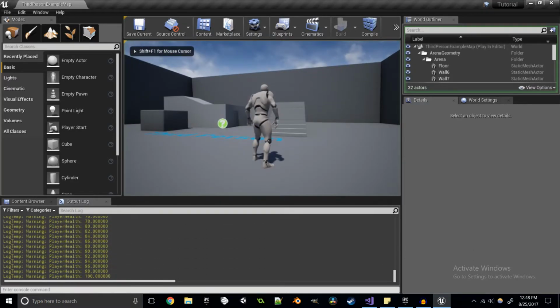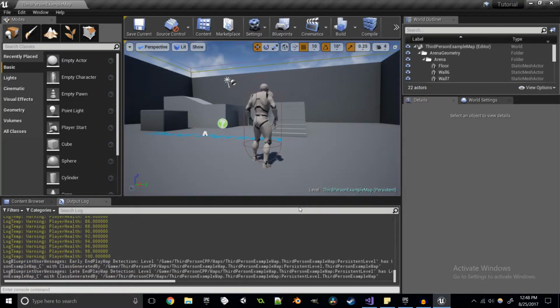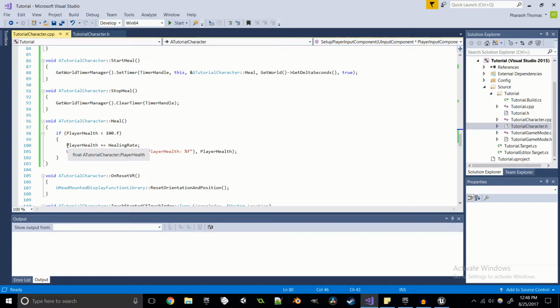And let's run it again. Yep, that's a second. So our frame rate is clearly affecting the way that our healing function is operating. And the reason that is happening is because we're frame rate dependent. Oh, I'm sorry, it's happening because there's a little bit of something missing from our healing equation. So our healing equation says player health plus equals healing rate. So let's take a look and see what we could be missing.